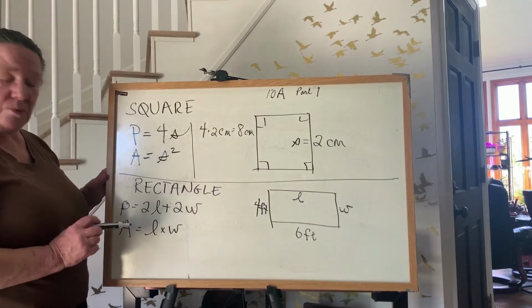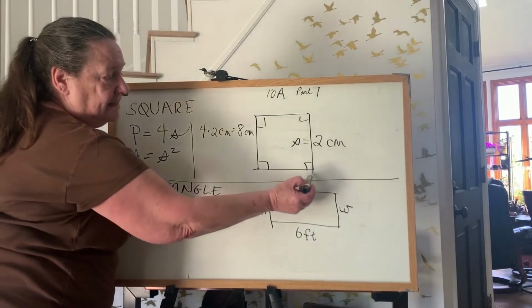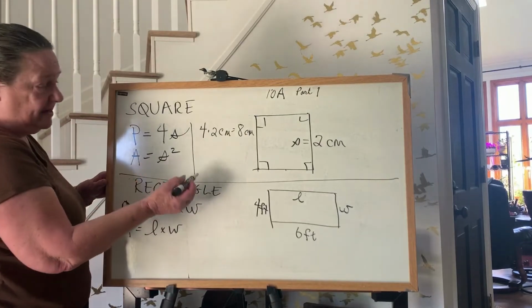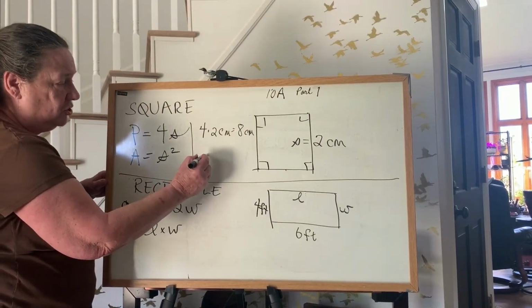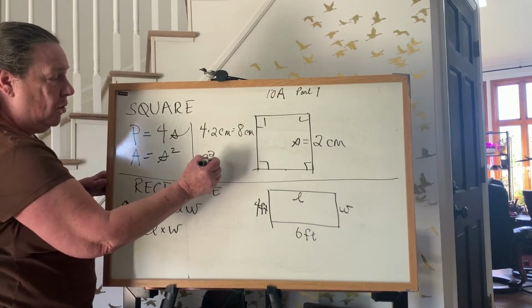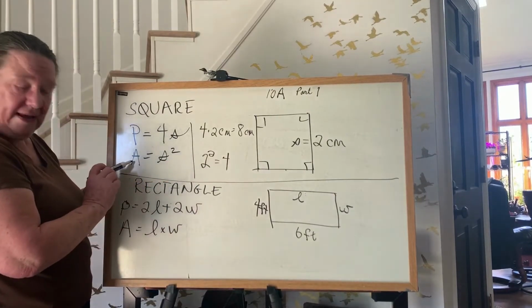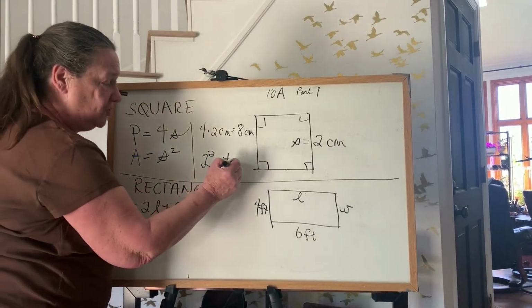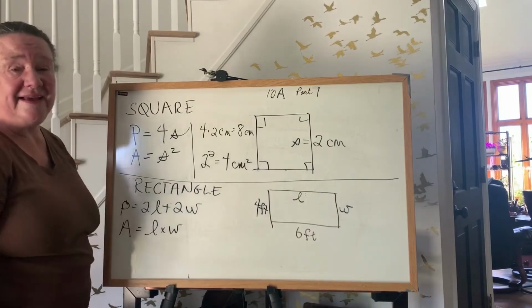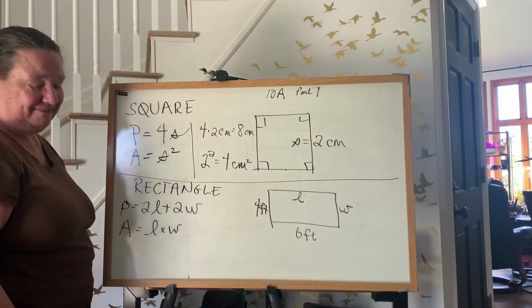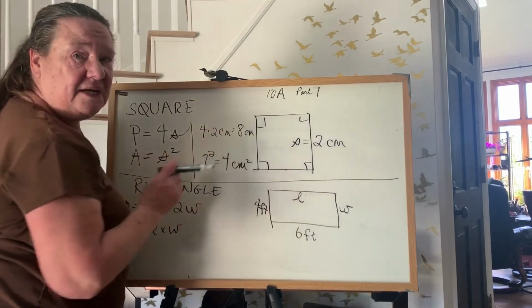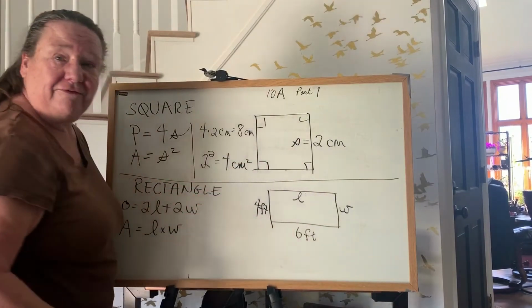Here you have side squared for the area. This side times this side. Well, this is 2. So, or you don't even need that. You could say 2 squared for the area, which is 4, and area is a squared relation, centimeters squared. Okay? And that's it for a square. Not hard at all. Okay? And a square, of course, is empty for the perimeter, but filled in for the area.